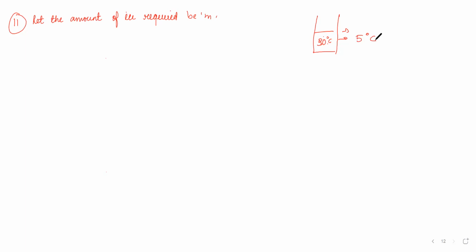Okay, so what you will be writing, write down like this: for water at 30 degrees Celsius to water at 5 degrees Celsius. See, mass has been given as 250 grams. And what is the specific heat capacity? They have given here in kg. So it's always preferable if you convert that into grams, so that it will be easy for calculation.